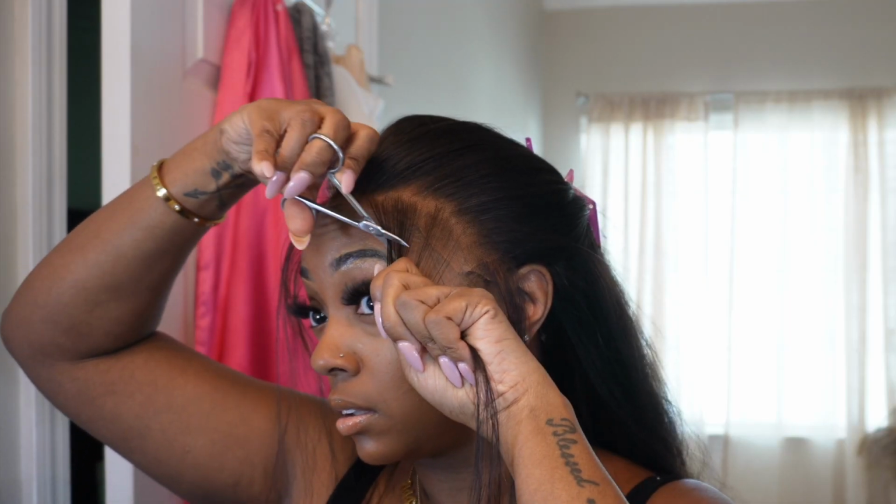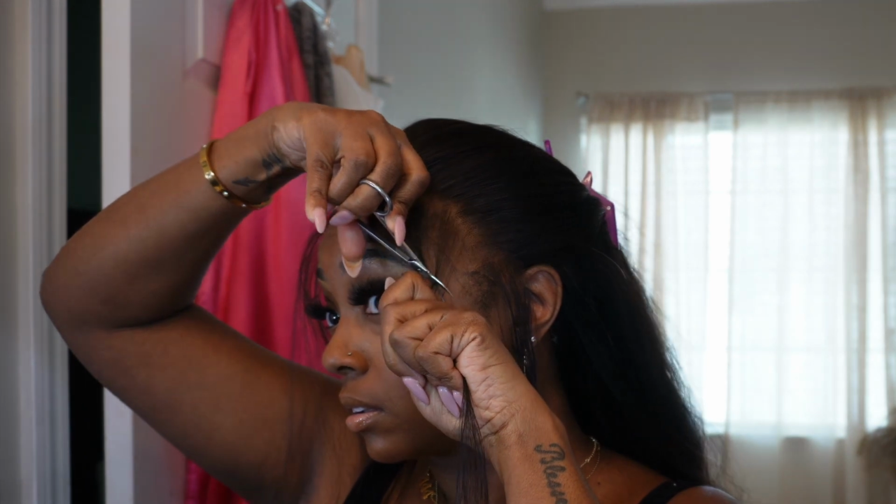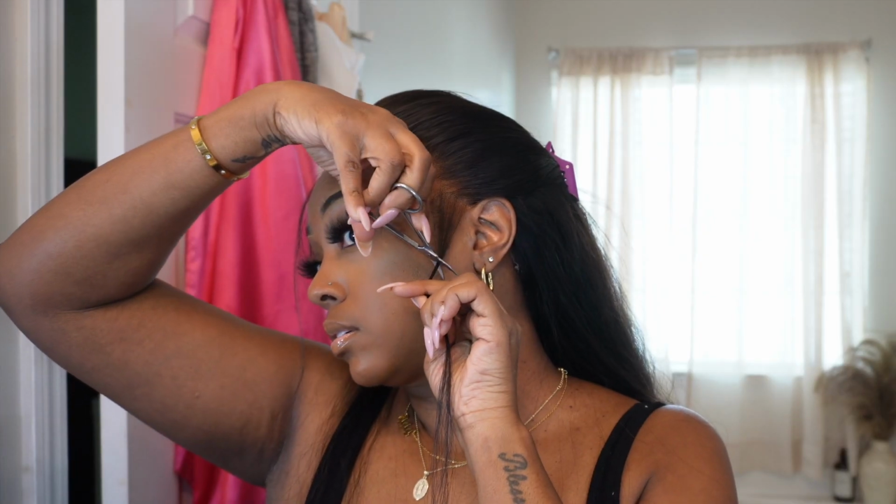Once I get my baby hairs how I like them, parted where I like it, I'm going to take my small scissors and cut them, and then style them. I'm just going to speed through this process here.